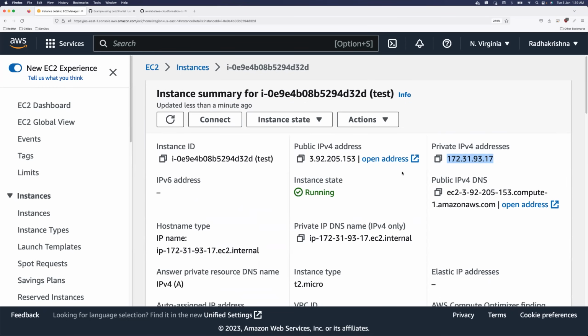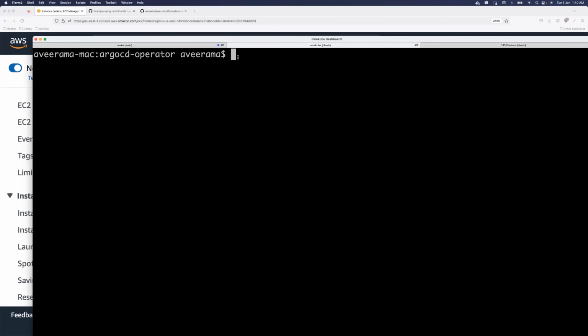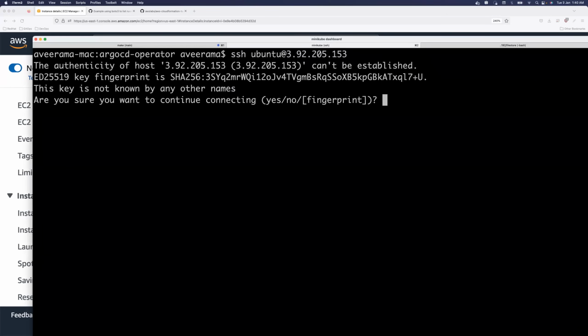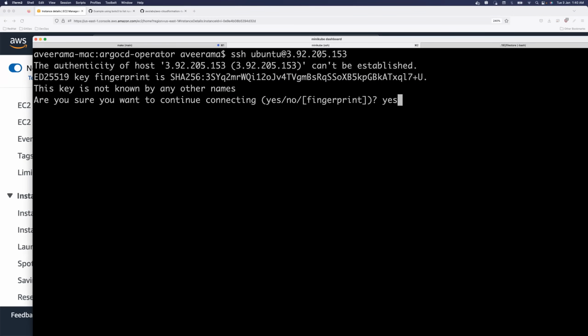So if you want to connect from your laptop or from any external sources, what you need to do is pick up this IP address, that is the public IP address. By default, we have created an Ubuntu machine already. I think people already know it from our previous videos. So what you will do is ssh ubuntu@ the IP address that we saved. Now, as you click enter, for the very first time it would ask you, do you want to remember the fingerprint? Always mention yes.